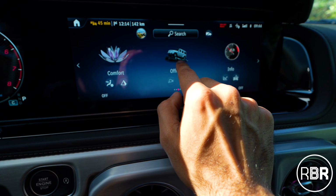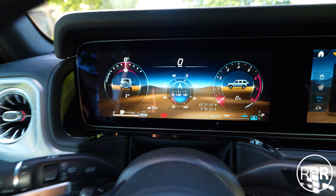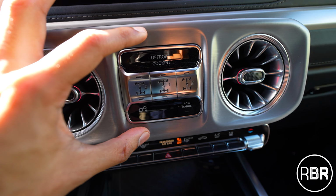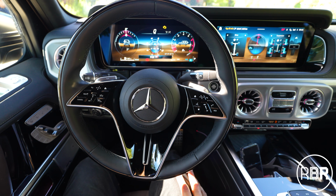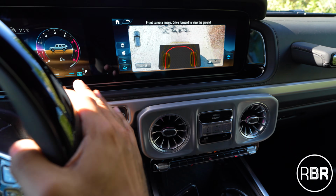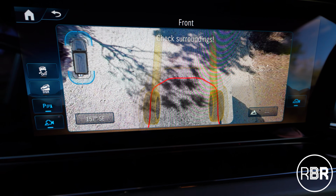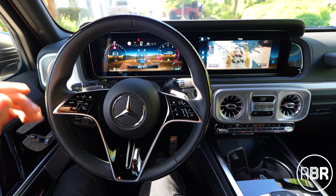In fact, we've gone a stage ahead for off-roading as well, because now we've got the new off-roading center. And it's not just on that central display, it's also on our driver zone. So when we go off-roading with this thing, you've got so much more information available to you as the driver, thanks to this off-roading mode. Your diff locks all remain the same, and what's nice is we also have a new system called the invisible bonnet that I've shown you in some Mercedes cars before. You tap this button here, and you'll begin to see as we drive forward that the car will show us what is underneath the bonnet. And again, this is all about making off-roading and the decisions while doing it safer as well. So yeah, the G has to be at the top of it, and it is in this version.